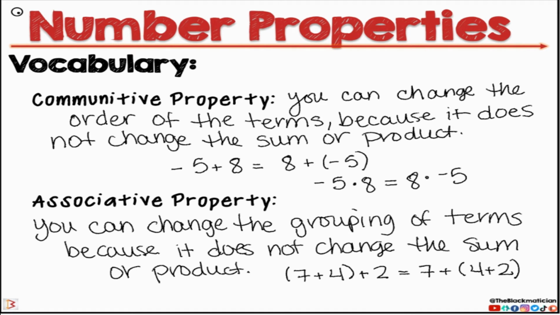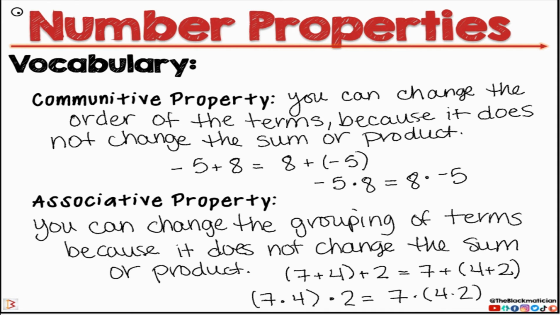When we're multiplying, it's also the same way. So if I were to do 7 times 4 in the parentheses times 2, I can also do 7 times 4 times 2, which is in the parentheses. I will still have the same answer regardless of where those parentheses lie within the question. And a super key piece of information is that you can only use commutative and associative property when there is addition or multiplication because your answers will not change.